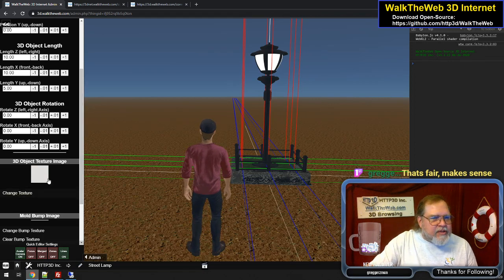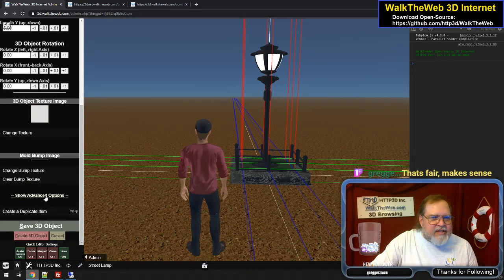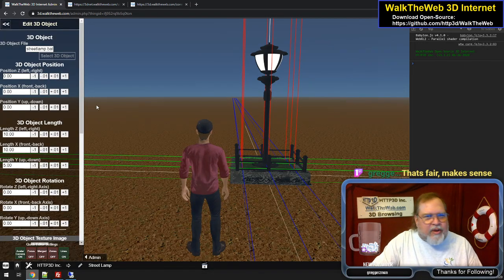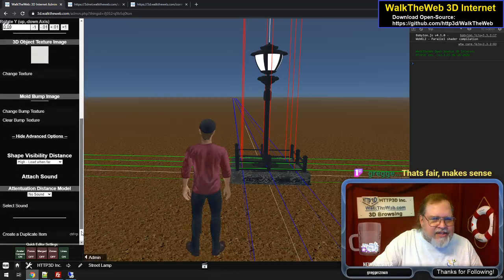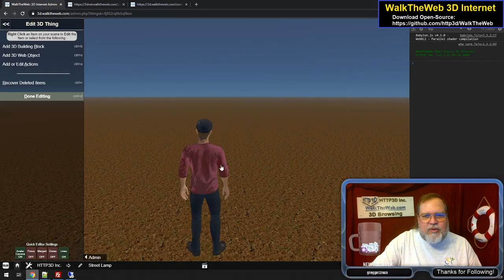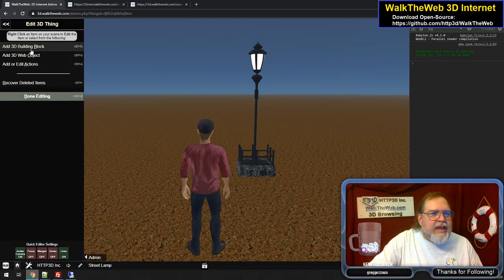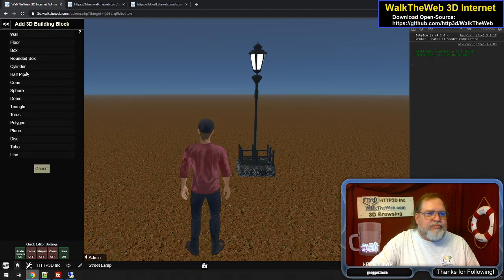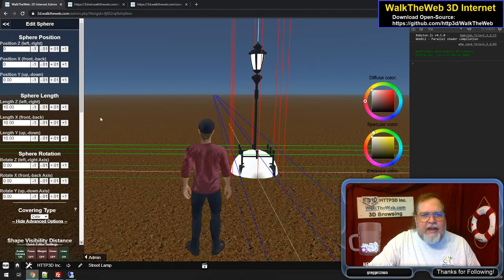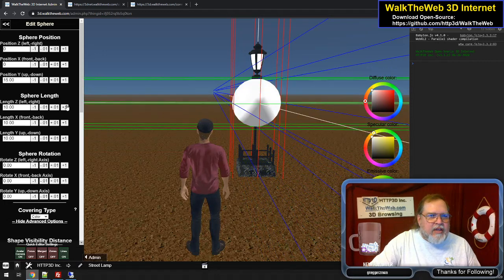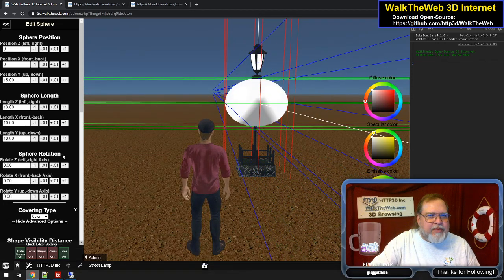The other thing I do is when you set your textures, I have this section for Show Advanced. It depends on what you're working with. In this particular one, this doesn't have a lot of stuff. I even have a cancel, which puts it back to its original format. But you can add building blocks, which are just straight-out characters, different shapes, spheres, for example. If I throw a sphere in here, and I'm just going to raise it up so we can see what it is, you can stretch it and move it to whatever shape you want it to be.